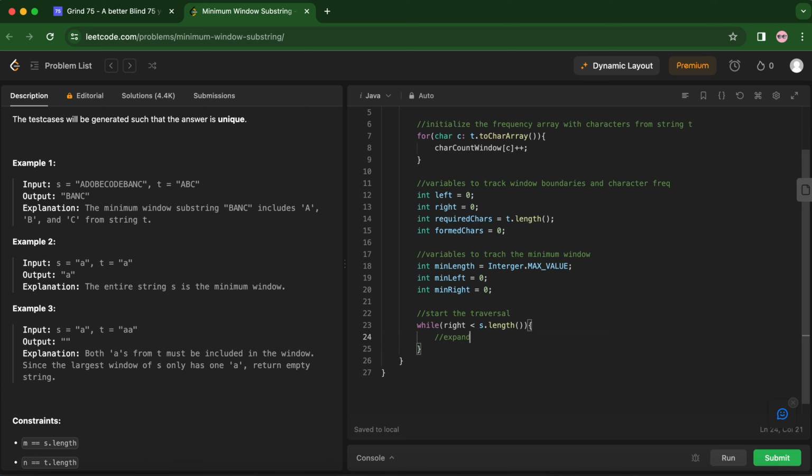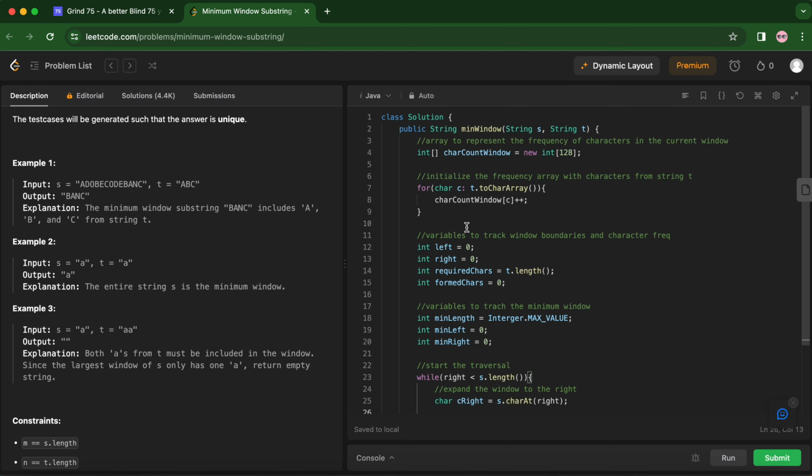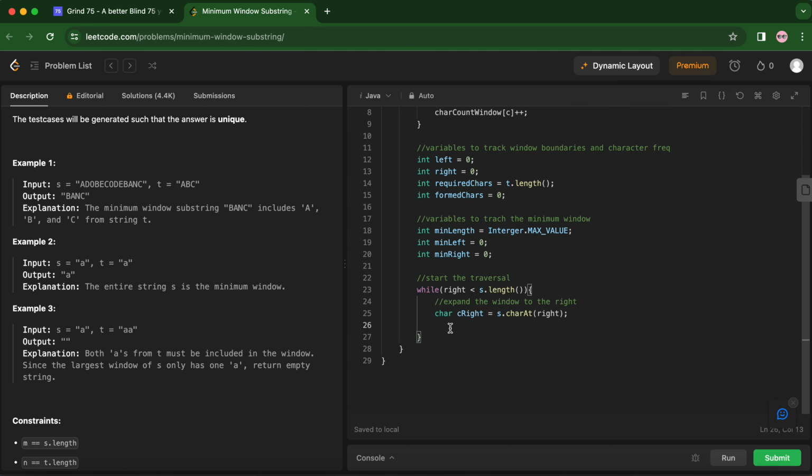So we can say expand the window to the right. So character C right, first character will be s dot char at right. Okay, since we found one character C right, we don't know which character it is, right? So in our character frequency array we'll reduce its frequency.